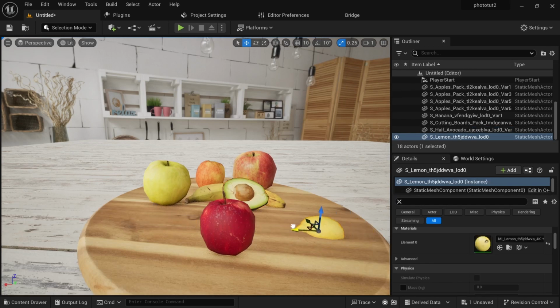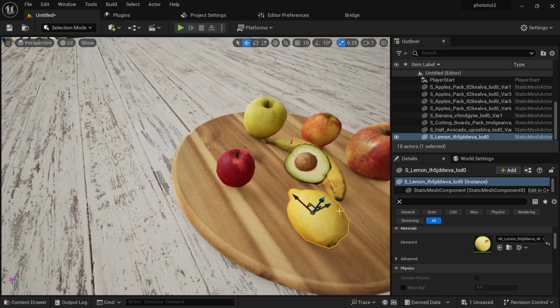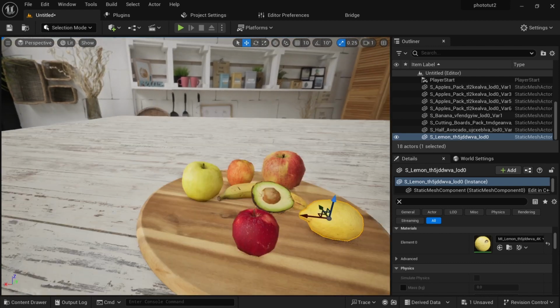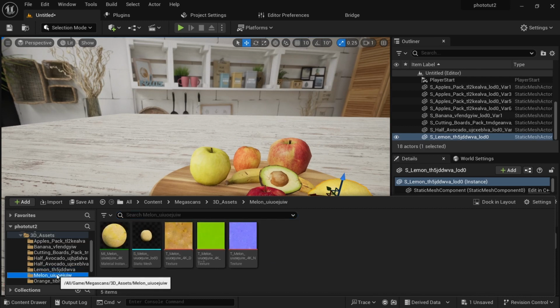Now I'll push the lemon right here, so I'll try and scale it up just like that. So that one right here, and I'll go in for another.